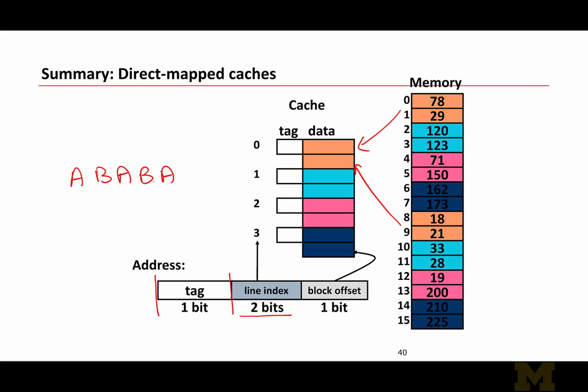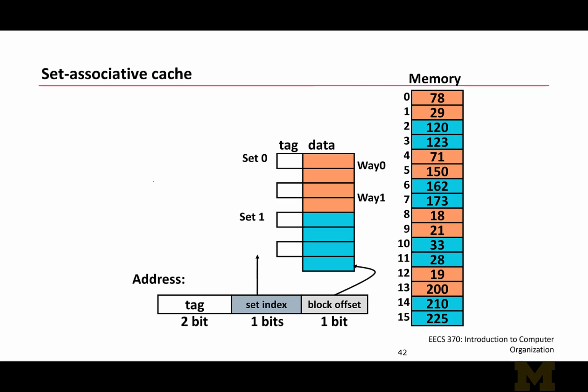So we want to give a little bit more freedom than just saying, okay, 1 cache line is where you can go to. How about 2 cache lines? And how do we architect that? Well, that takes us to set associative caches. So now I have 2 cache lines that are colored in the same way, so I'm going to call that a set. I have cache line 1, cache line 2, both grouped together in the form of a set. And I have another set with exactly the same geometry.